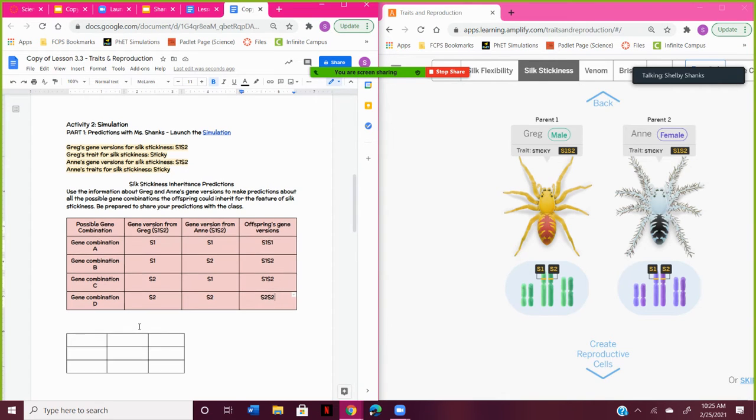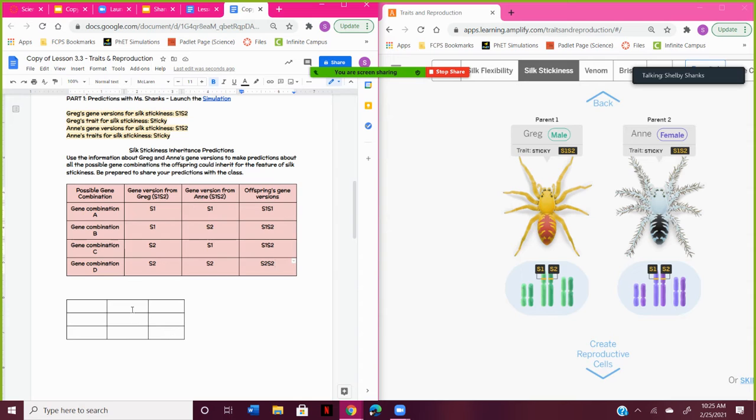Alright, so down here at the bottom, I'm going to make my own Punnett square. Alright, so we'll talk more about recessive and dominant. Most of you guys are pretty aware of what dominant and recessive might be. But we're going to learn more about that, not next week, but the week after when we do some Punnett squares. And so I think looking at this Punnett square gives us a good idea of why we wrote what we wrote in that table.